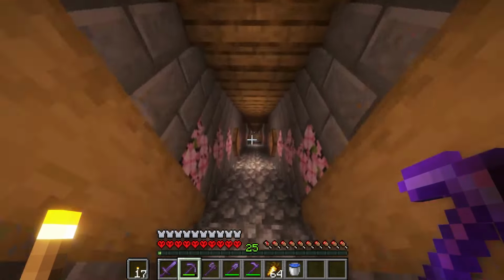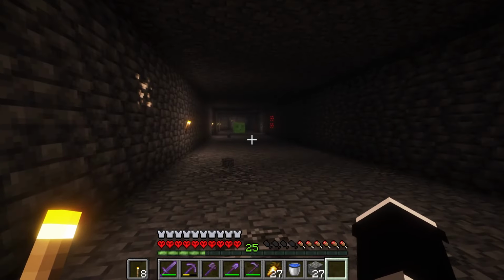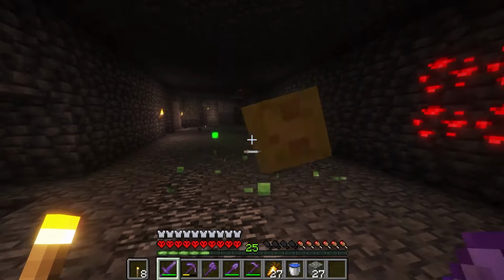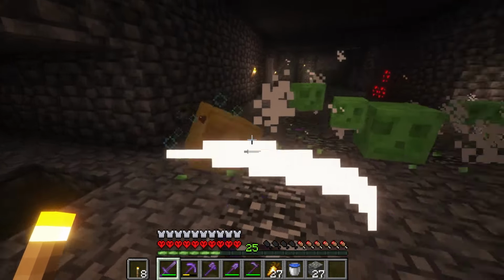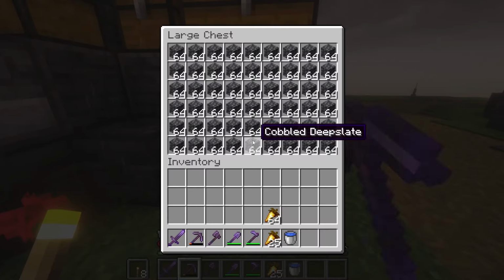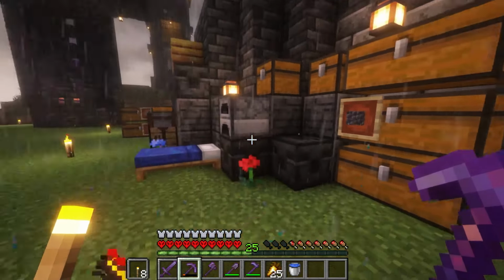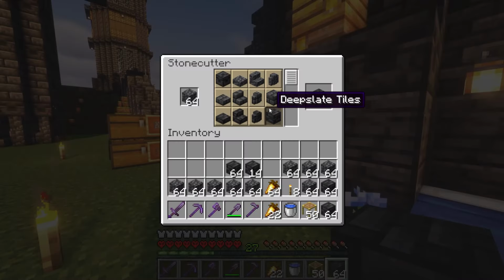And then I went back to procrastinating by getting deep slate. But it wasn't that bad because I found out that there's a slime chunk down here. So maybe that'll be beneficial sometime in the future when I need slime, I guess. And the other beneficial thing is that I got two double chests full of deep slate for building. But that's enough procrastinating. We really need to get back to building these towers.